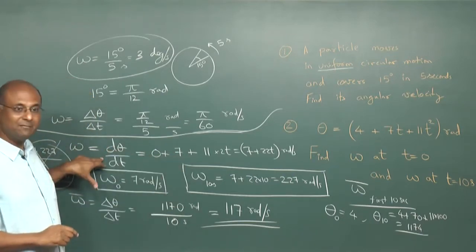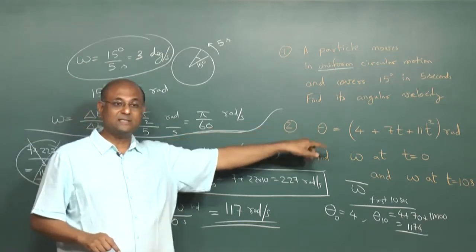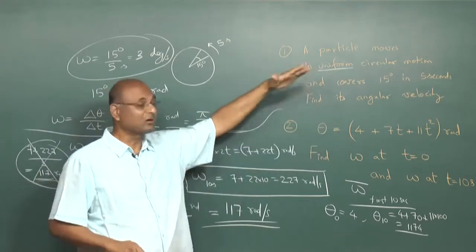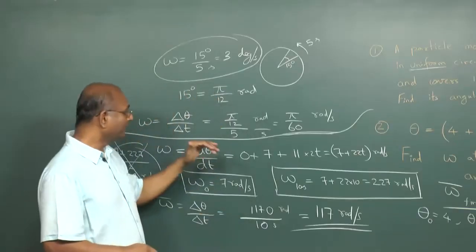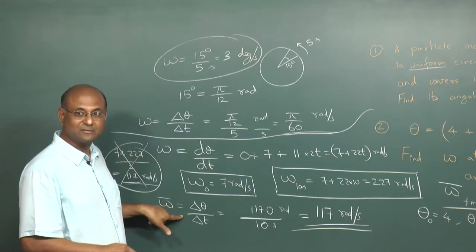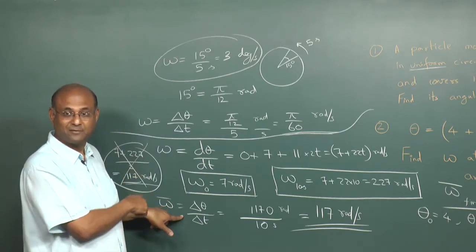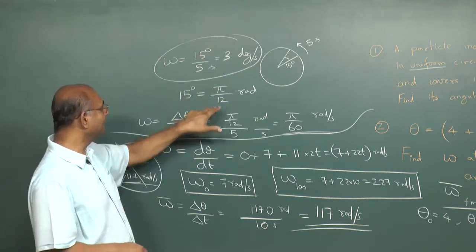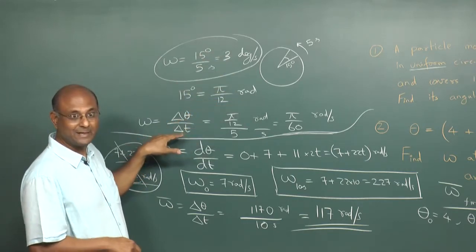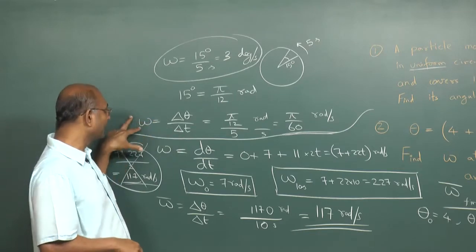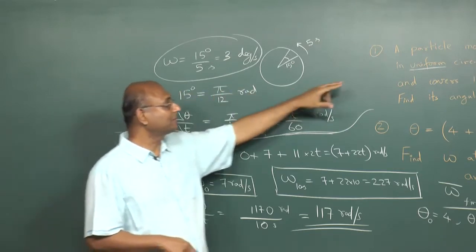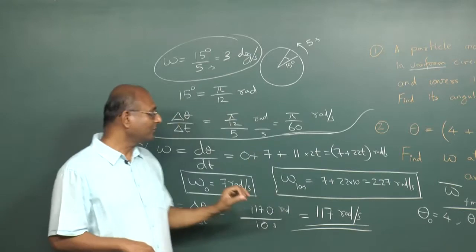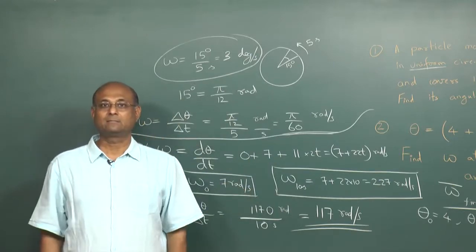D theta by dt is for when the angle is changing non-uniformly, which basically means it's not uniform circular motion. You can use this to calculate instantaneous angular velocity, if it was uniform. That's what I did here. Here I just did d theta by dt, or delta theta by delta t. This works to calculate instantaneous angular velocity because it was uniform. If it is not uniform, use d theta by dt.